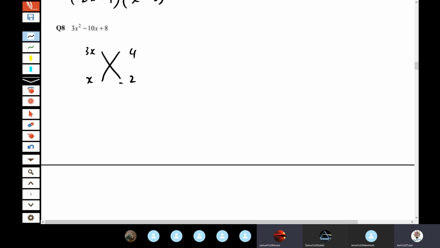They both have to be negative. Negative 6 and negative 4. And then double check it. Just look. What's negative 4 multiplied by negative 2? Positive 8. So that's how you also know they've got to both be negative, right? Because the only way you're going to get a plus 8 is if they're both negative, or if they're both positive. So if the only way you're going to get a plus 8 is if they're both positive or both negative, then if this guy is a negative, you straight away know these two are negatives. That comes through experience. All right. Final answer. Careful. 3x minus 4. Yep. And x minus 2. All right. Looks good.